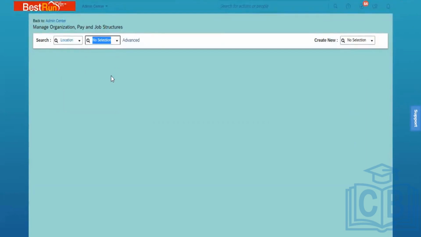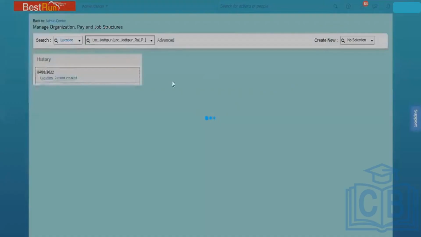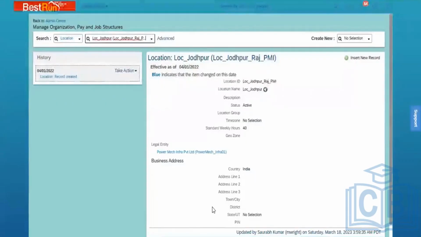Jodhpur, right? Let me see. You can see Jodhpur is showing, which we have imported. Correct? Am I correct? This one?